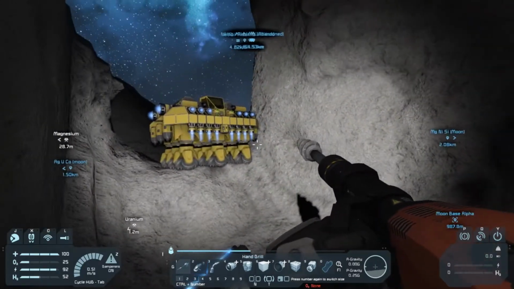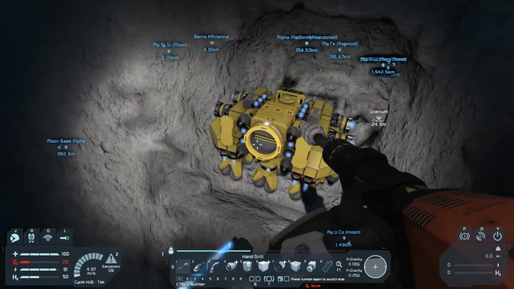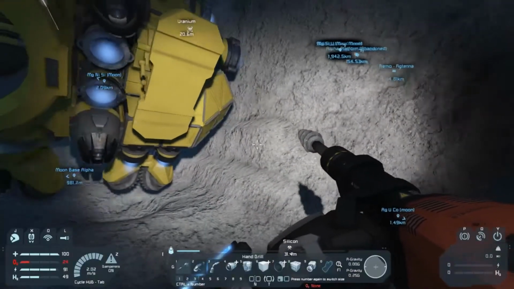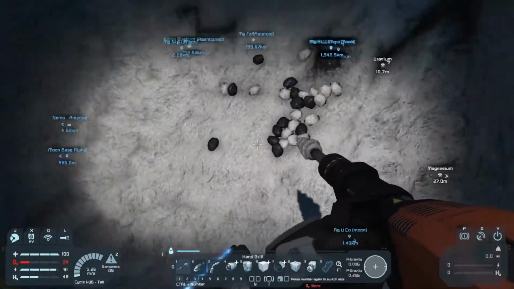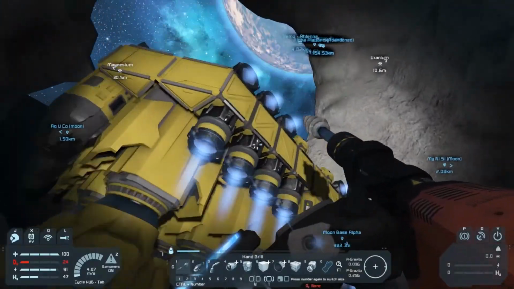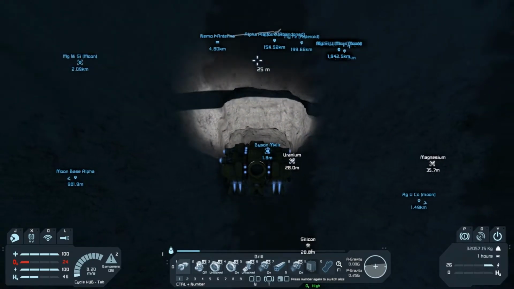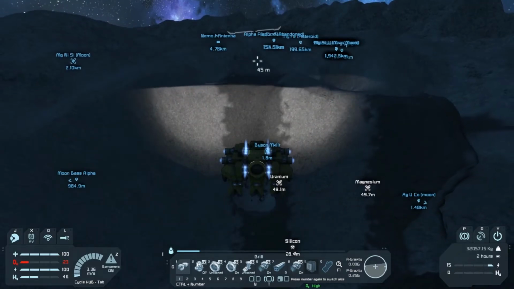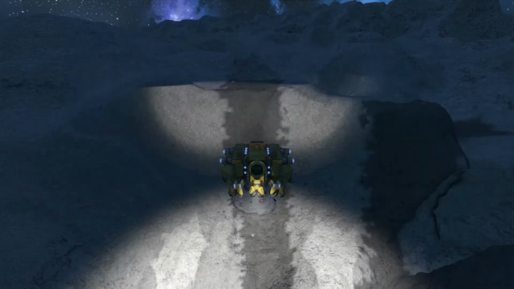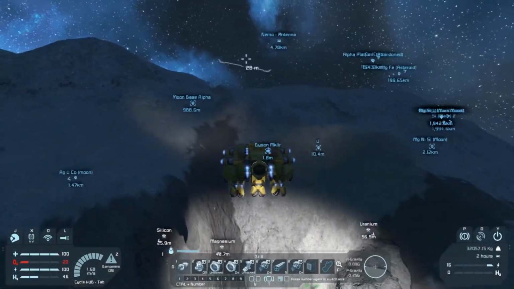How much am I carrying? 2 point now. Carrying way more than I thought. I will be curious to see how much. Ooh, shoot! I need to get out of here. Crap. I need to get back to... Hang on. GPS. New current position. Okay. I need to get back to the base very, very quickly. Okay, it's only about a kilometer.